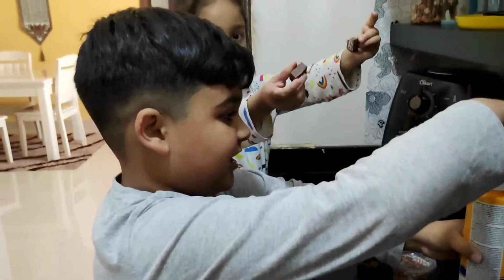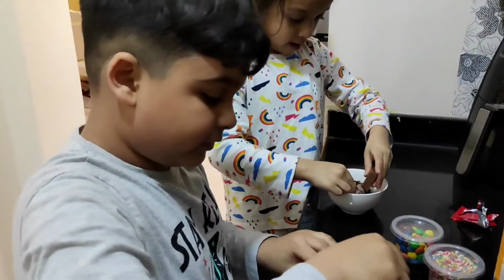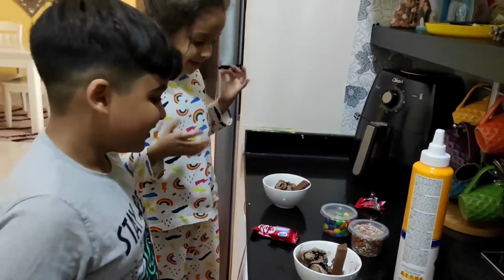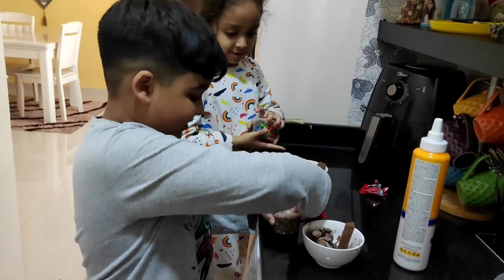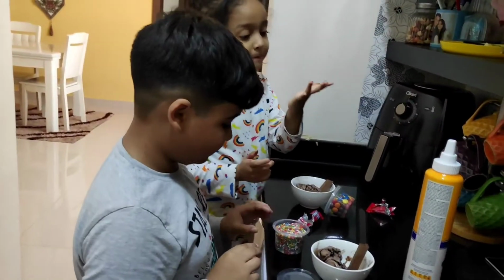Now we put some Kit Kat. So yummy! That's cool. Now we put some M&M's and sprinkles. I'll start with the M&M's. So yummy!